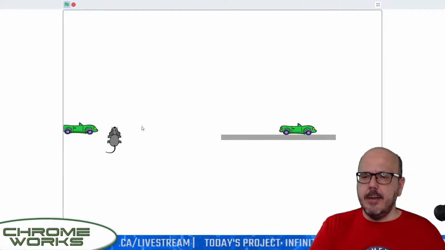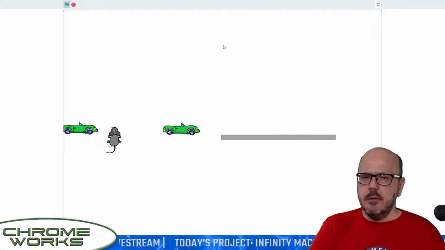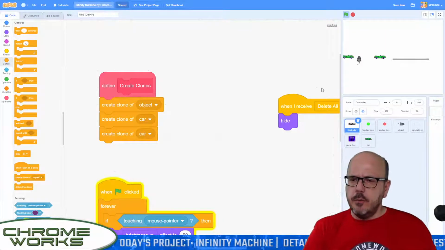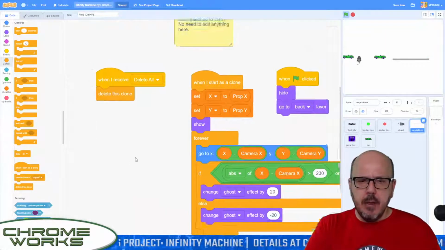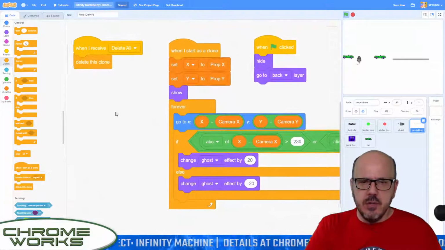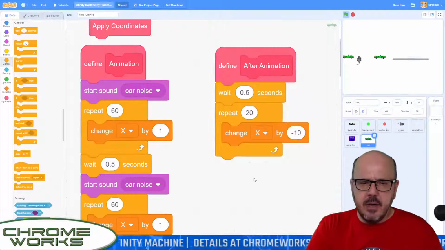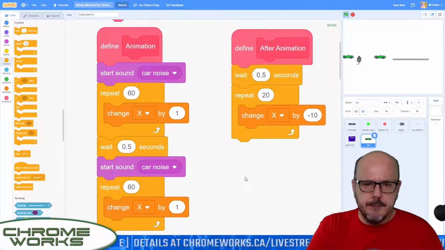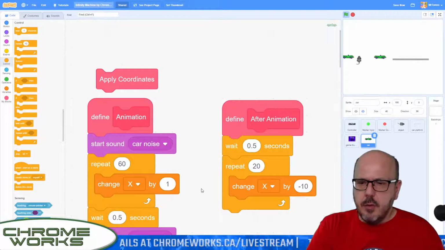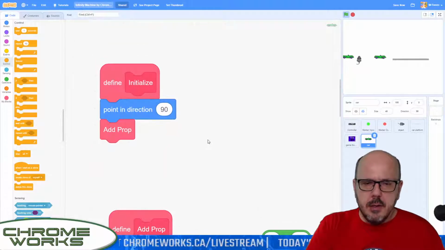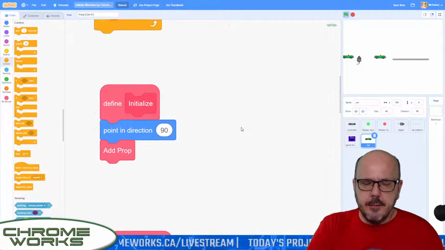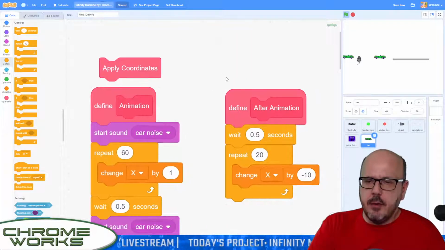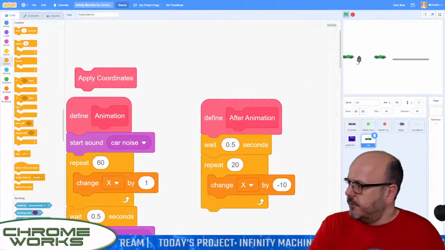So the question then is why the platform only worked with the car the first time and not the second time. I might have to have a look at this code a little later and see what's going on with this, because I don't have an immediate answer to that. The prop happens as soon as we initialize it. Huh. All right, I'm going to have Jeffrey look at this later. I don't have an immediate answer to why the prop didn't show up with the first guy.